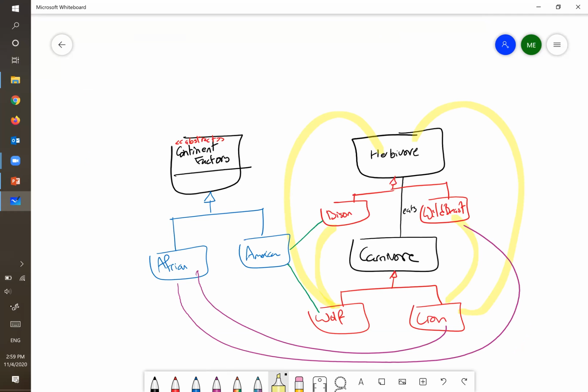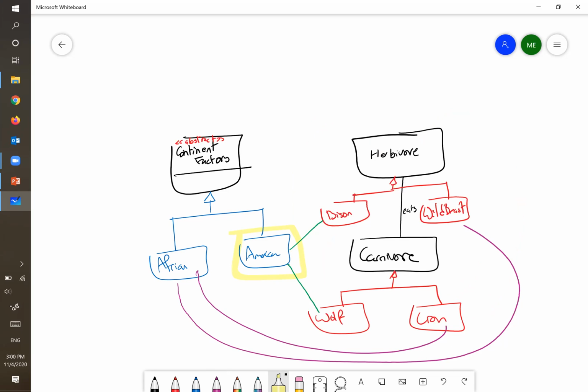It didn't say the lion is going to eat a bison. But as we'll see, all right, when we got the factory, the continent factory itself, whatever concrete type we chose, it is the one that is going to take care of the types that is being produced.